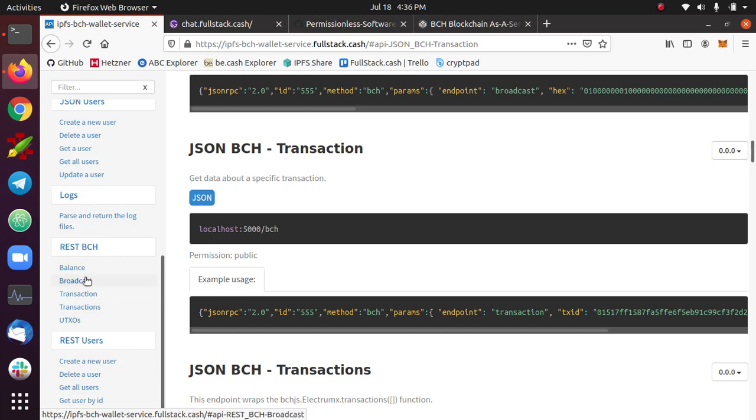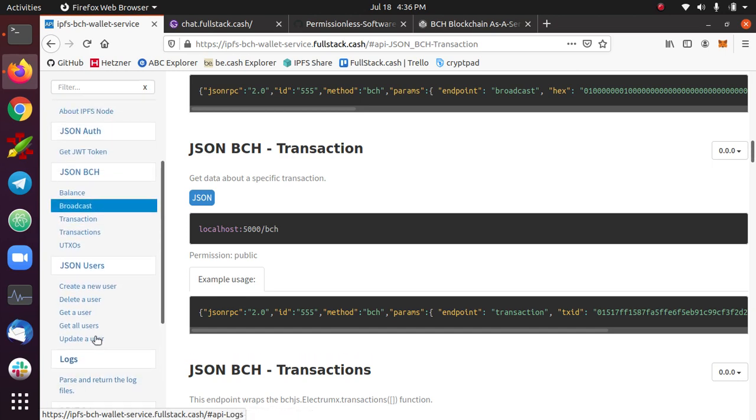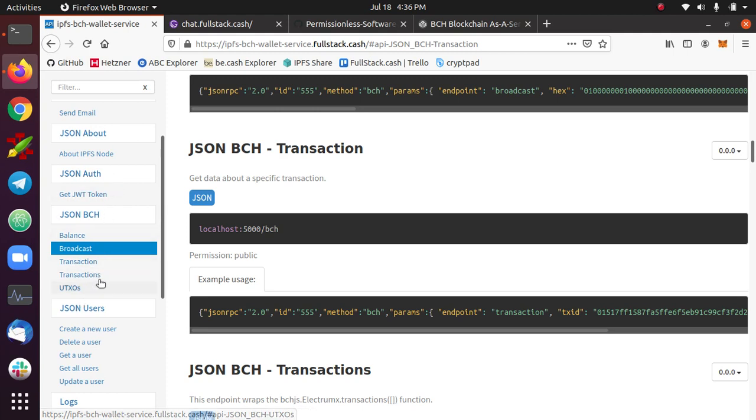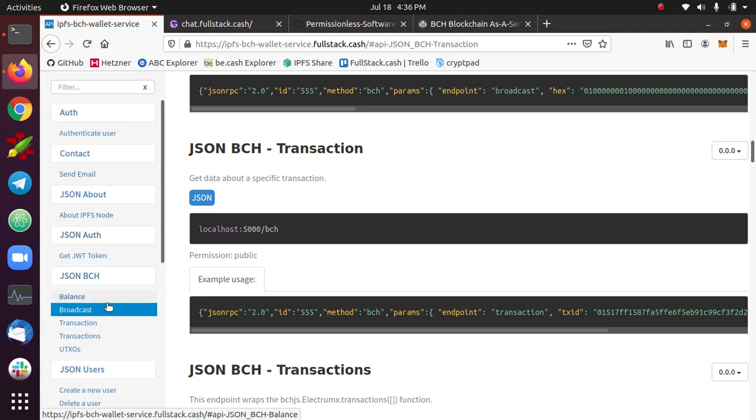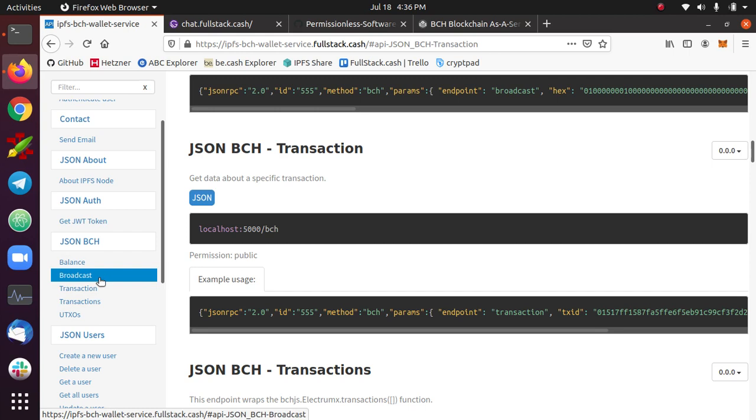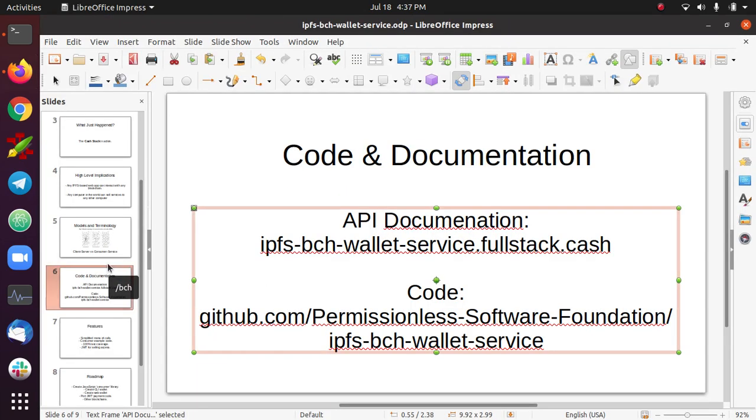Anyone can call these REST API endpoints, but I'm much more excited about the JSON RPC, which goes over IPFS. It's the exact same endpoints, but they're accessible over IPFS. IPFS is replacing HTTP, and the JSON RPC is replacing the REST API. It's a drop-in replacement for those technologies.